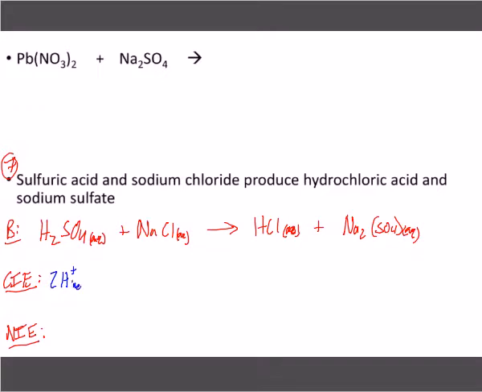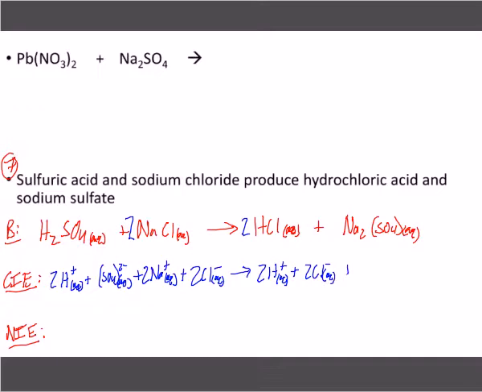Okay, so 2 hydrogen ions aqueous plus SO4 2 minus aqueous plus. Now this wasn't balanced. I didn't go through and do that. There needs to be a 2 here and a 2 right there. So you have 2 sodium ions plus 2 chlorine ions. All right, then we have 2 hydrogen ions plus 2 chloride ions plus 2 sodium ions. What do you guys notice? Why do you think this was the example that I wanted you guys to see? Everything here is going to cancel out, right?